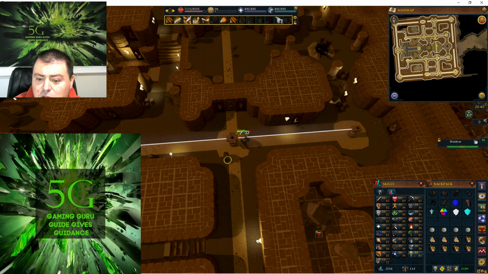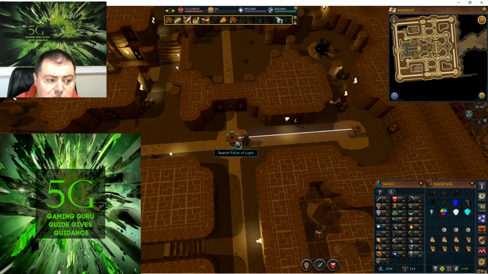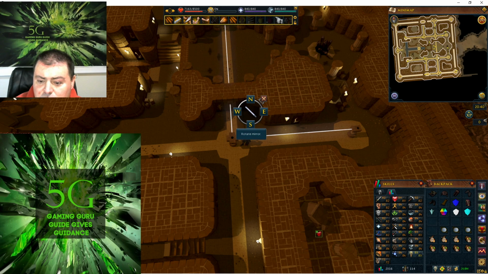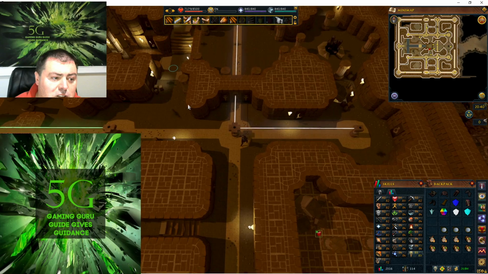Alright, and then run west one pillar, and reflect the light north. Alright, so that one's north. Quest is staircases. And the first northern pillar, and reflect the light west.